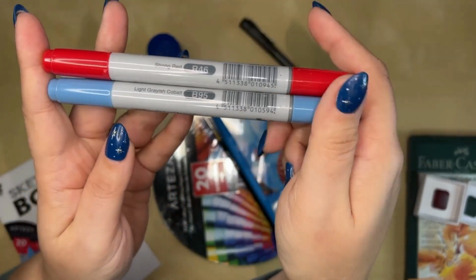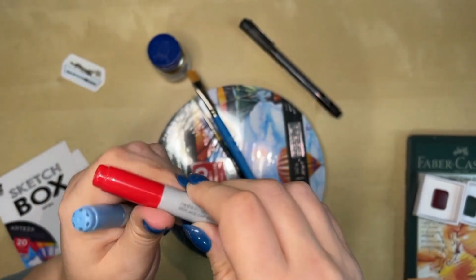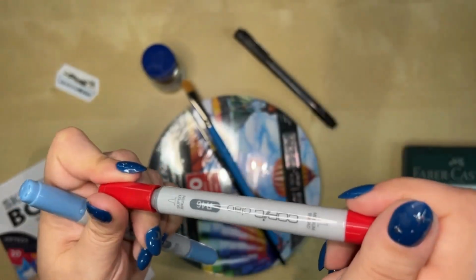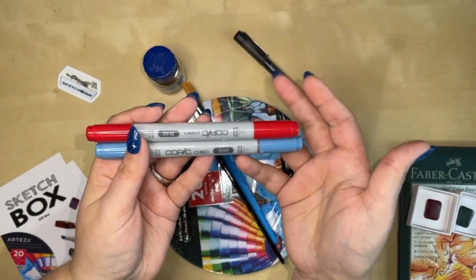But these are the Ciao markers, which means that one of these ends is going to be a bullet nib and one's going to be a chisel nib. I'm sorry, a brush and a chisel. It's the same as the Sketch markers, except brush on one end, chisel on the other. It's just a smaller footprint for a marker. So these ones are a little bit smaller sized, but they work just as nice. I enjoy the Ciao markers.